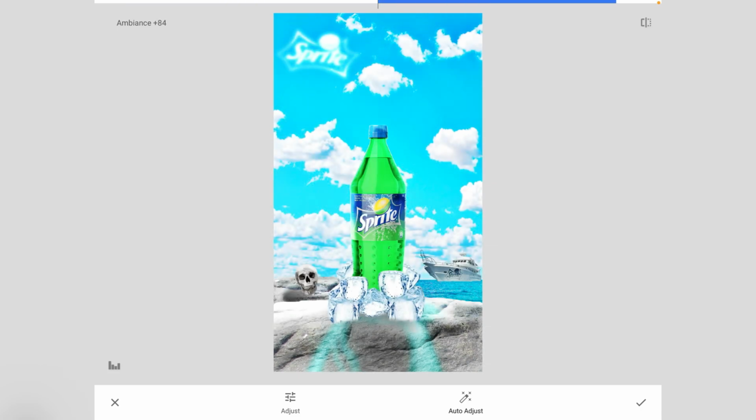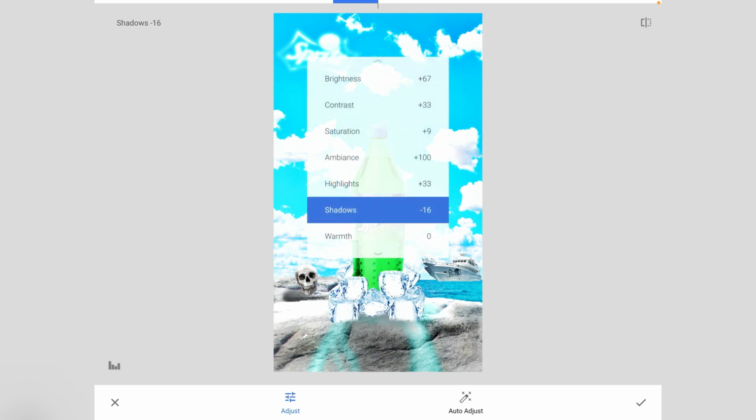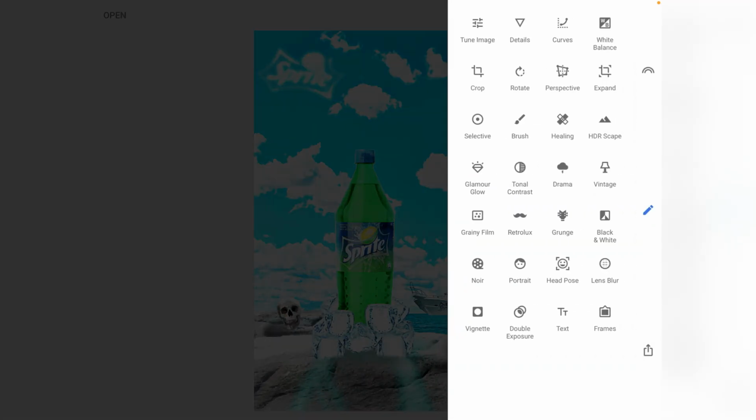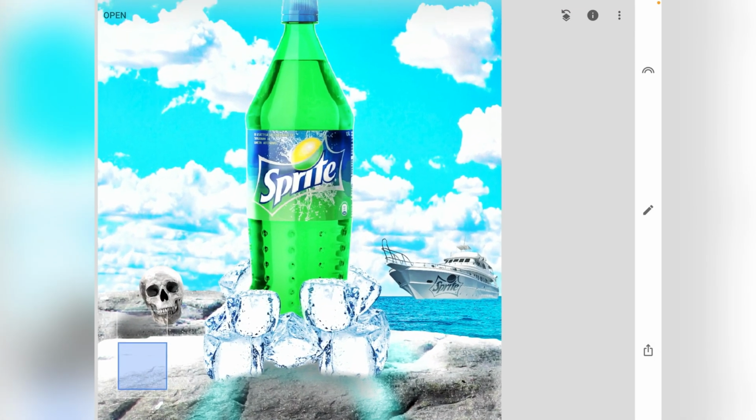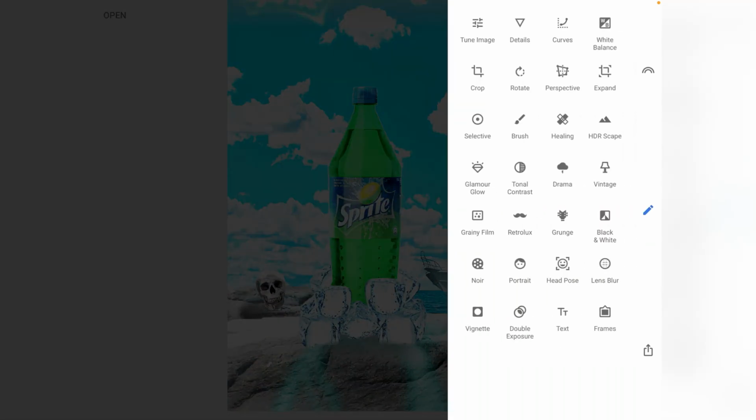This one's a hard one to choose, but I think since it's a manipulation, I probably want ambience up. Yeah, makes the background more blurred and stuff. So just choose whatever you want. Don't do warmth though. So let's go here. Perfect. Just paying attention to everything so that you don't mess up one part.